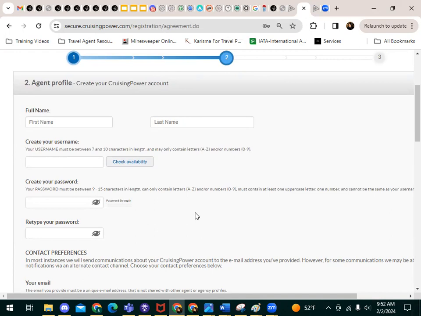As we know with Carnival, we had to use our agent ID as our first name, okay? So just be mindful that you're keeping track of your username and passwords. I'm the type of person that likes to save mine to my Google account so that I don't ever have to remember them. But I would say it's more responsible of you to keep track of that using the digital new agent digital binder that you've been provided from your mentor or in new agent orientation if you've not already been there, okay?